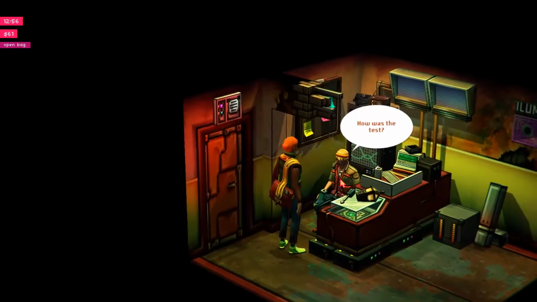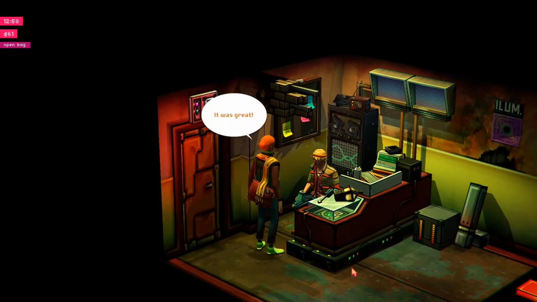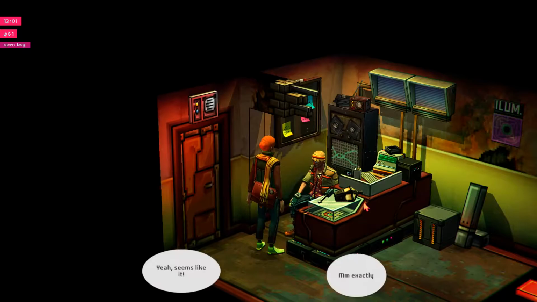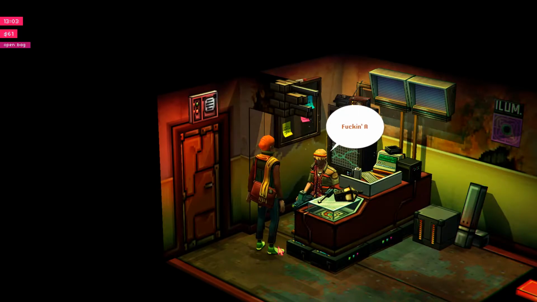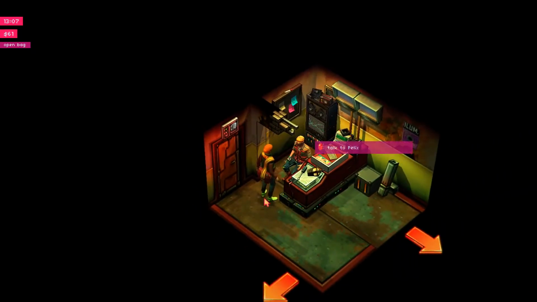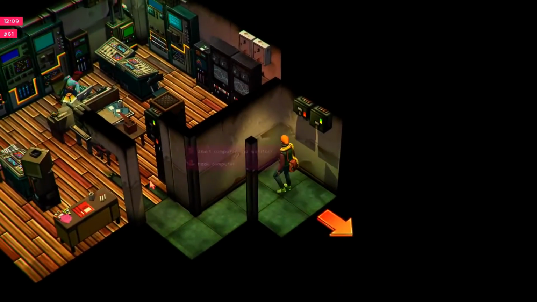Hey, Felix. How was the test? It was great. Grats. So you're part of the gang now, huh? Yeah, seems like it. I wish I knew how to program. You don't? But I can't be bothered to learn, huh? Yeah, you don't seem like the type to me, somehow. I mean, you could be, but it's hard to tell. I don't know him well enough to say.